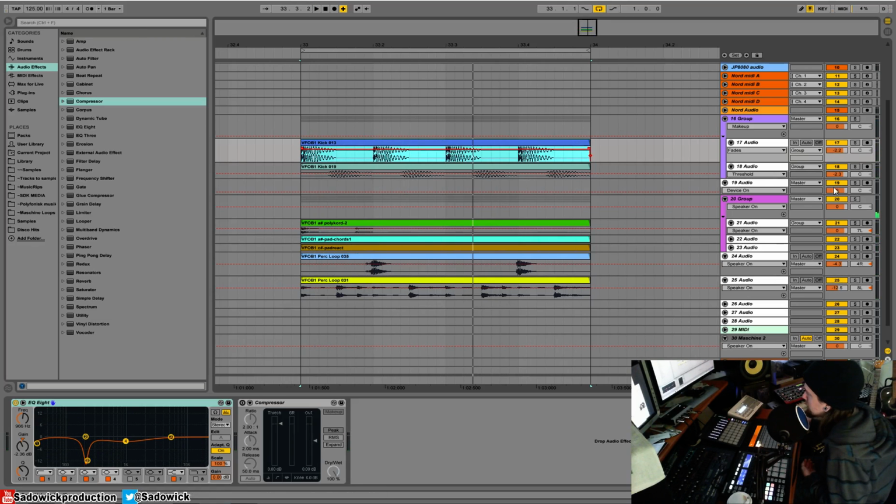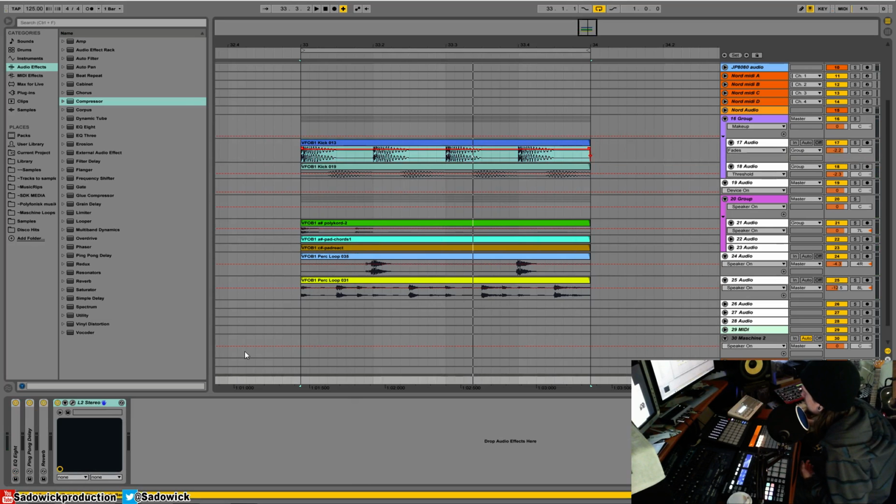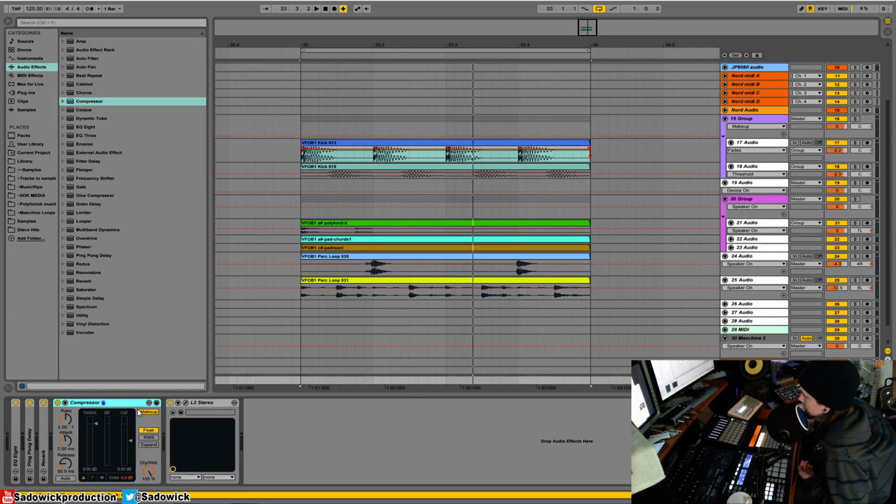Right? So, the kick really pokes through. And you just want this to be glued together to sound like one cohesive mix. I'll turn it up just a little bit. You would think, okay, put on the glue compressor and dial it down, but there's two ways I'm going to show you. So you're going to drop a compressor in.